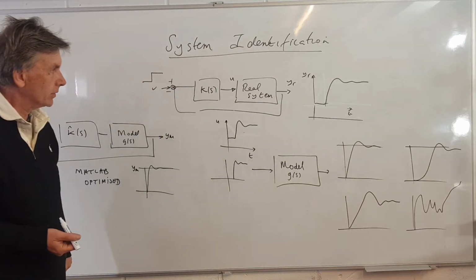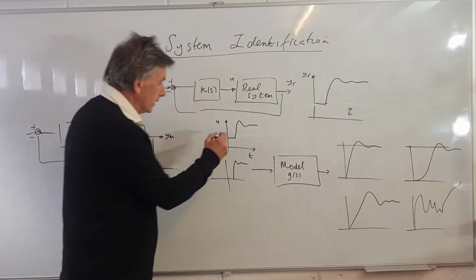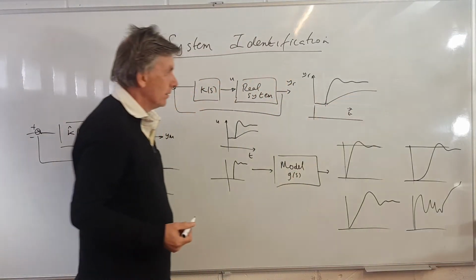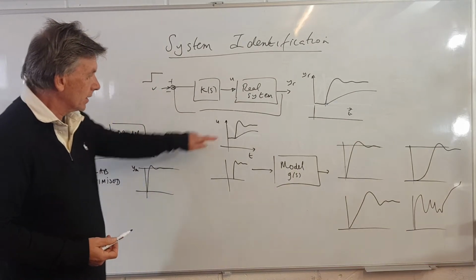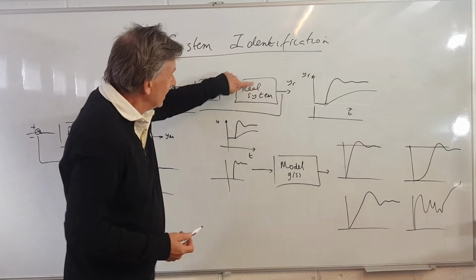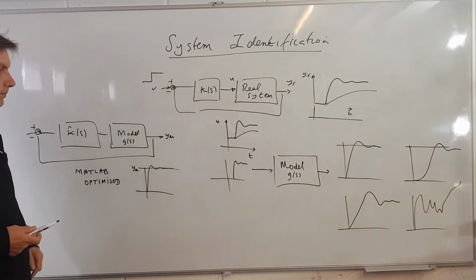We need to make sure when we're doing this that there's sufficient excitation, so we don't want a little signal that does something like this and this just does something like that. We need something that excites the system, so we need a good exciting signal here, and a good exciting signal here, so we can excite all the modes inside the system.